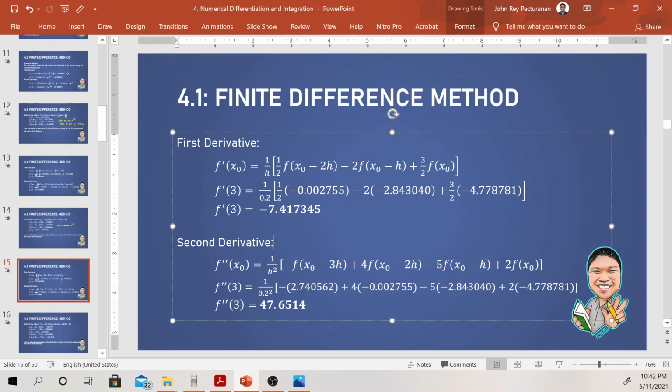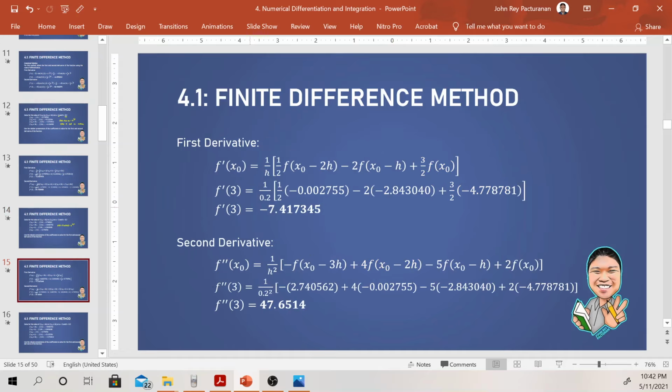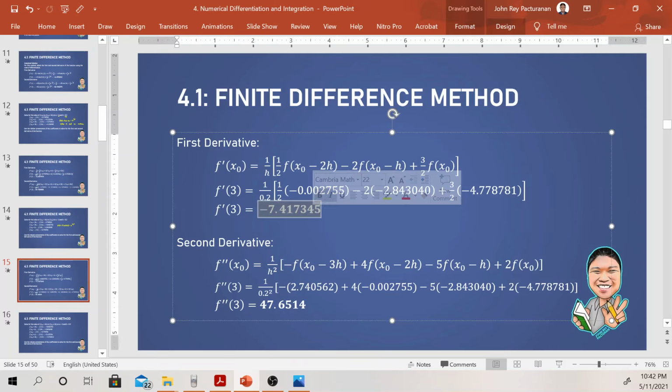So, ipagbibigay tiwala ko na lang sa inyo tong numerical calculation. Just substitute yung mga values dito na nakuha. Ayan lang naman siya, diba? And, mahanap nyo na yung first and second derivative. Alam kong malayo-layo ito compared sa analytical solution. Pero hayaan nyo na. Nasa exploration pa lang naman tayo nitong finite difference method.